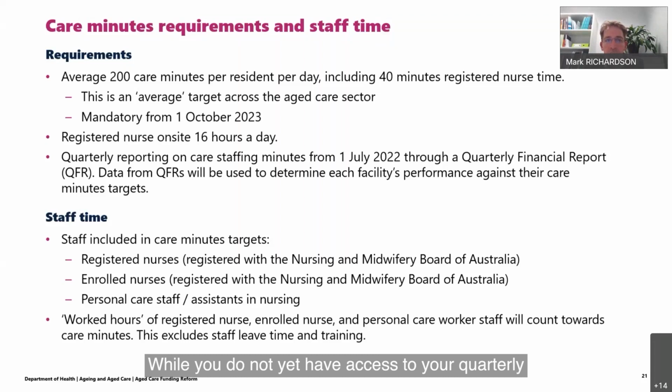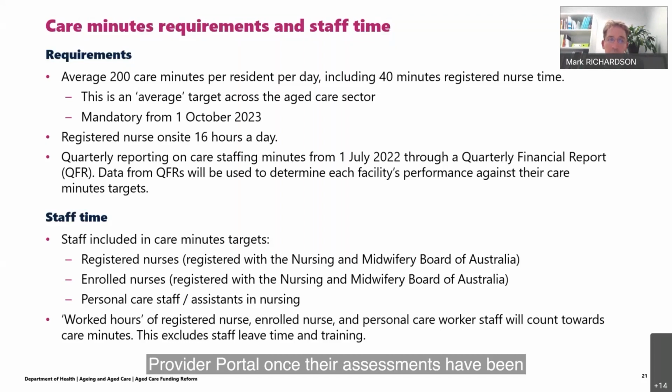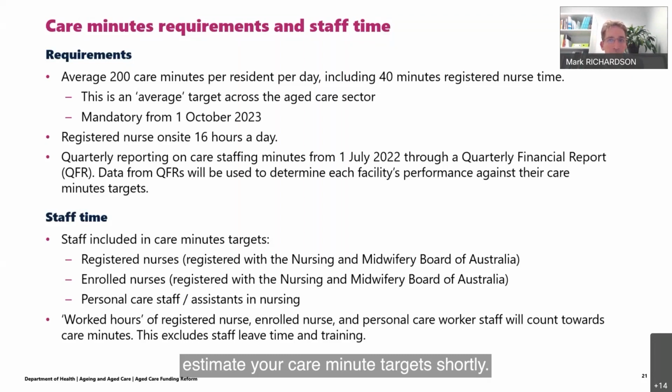While you do not yet have access to your quarterly care minute target, you can access your residents' AN-ACC classifications in the My Aged Care Service Provider portal once their assessments have been completed, and use this information to estimate the average care minute target for each facility. I will take you through a basic example on how to estimate your care minute targets shortly.